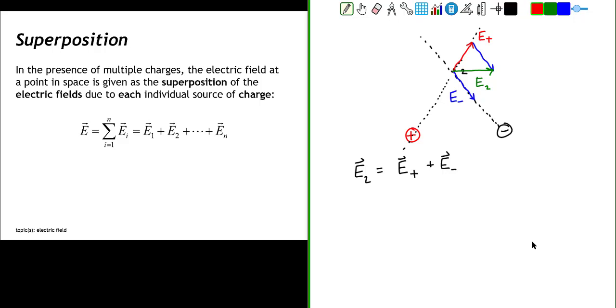So if we were to have our electric field test charge, I'm going to just redraw our two charges. Here is our positive charge. Here is our negative charge. Here is point 2. If we had our electric field test charge detector, all that detector would detect is the electric field at point 2 pointing horizontally to the right along the positive x-axis. That's what it would detect, because that's the net electric field at point 2.